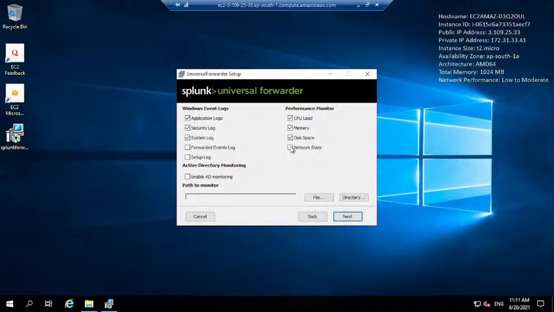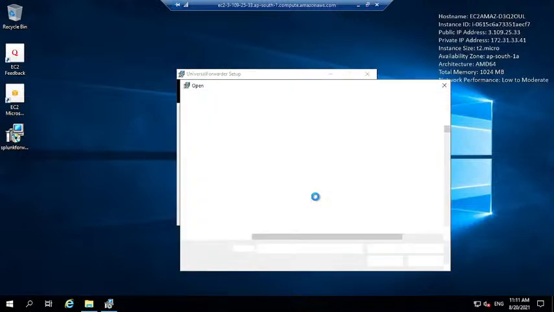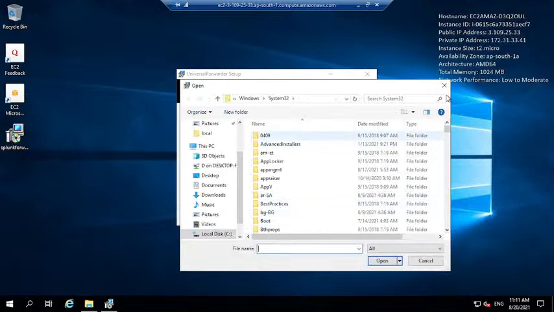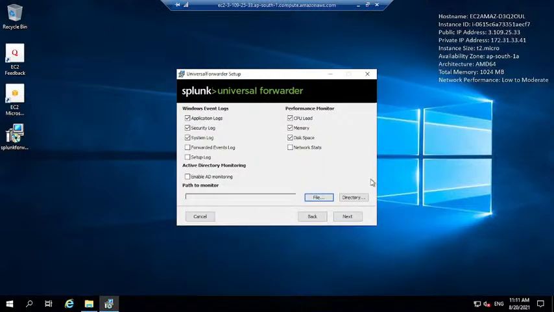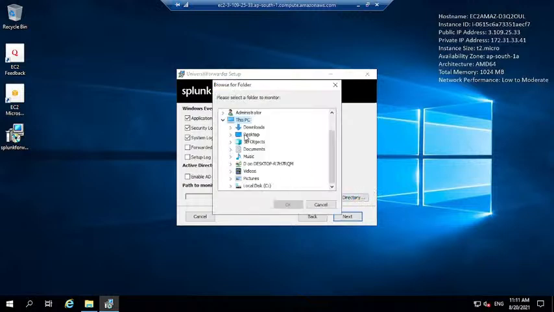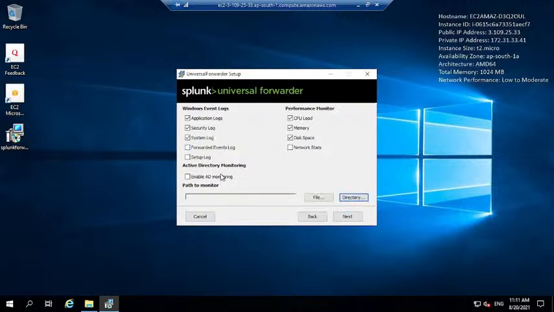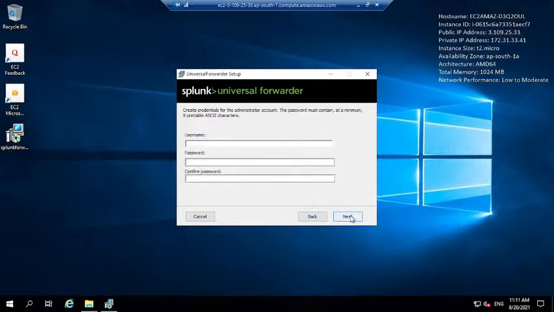We can also select files and directory specific things which we want to monitor from this system. Then we go for next, and here we have to give a username and password.